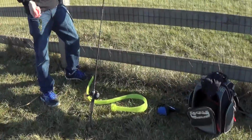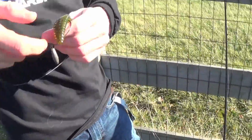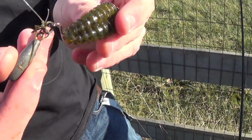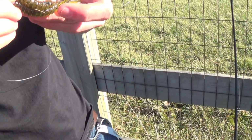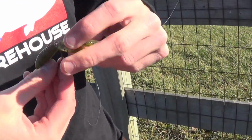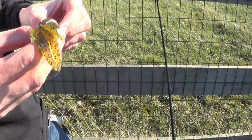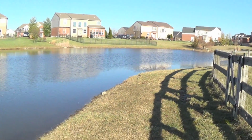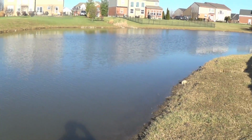Justin ties on this. Explain that rig real quick. It's a Zika rig, just basically like a Texas rig, but it's got this weight up front. Just gives it a bit of different action. You got a little sweet beaver on there? Yep. Was that a watermelon? Yeah. Forget what it's called actually. Just a natural crawl. We started out on this little point. Justin hooks into one and it's a good one.